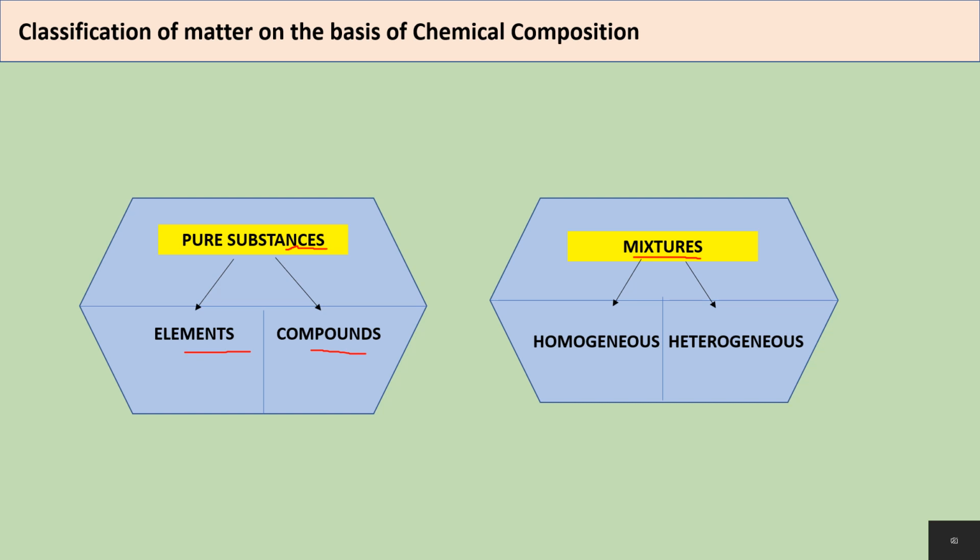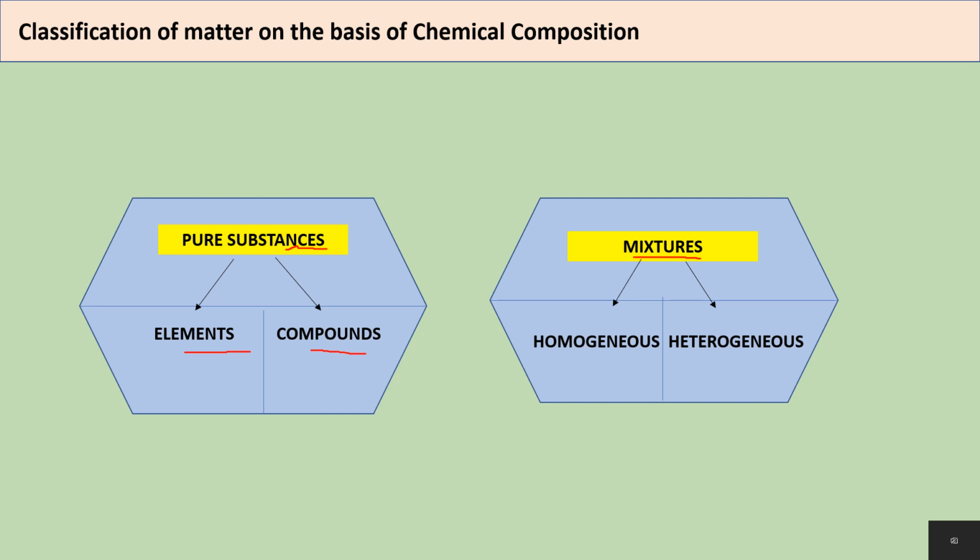Let us understand this by example. Hydrogen, oxygen, nitrogen, all are elements because they contain single type of atom. For compounds, we can take the example of water, which consists of hydrogen and oxygen, but in a fixed proportion. If it consists of hydrogen and oxygen, two types of atom, then why it is considered a pure substance? It is because it consists of hydrogen and oxygen in a molecular form. So the compound water will contain all H2O molecules and nothing else.